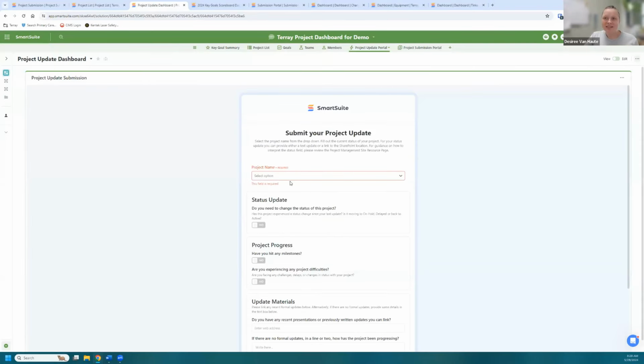By using linked records, it really allows us to see how a project changes over time. And it allows us to highlight, hey, we hit a milestone 2 months ago and now we're hitting a roadblock. Or, wow, this project was stuck with a roadblock for 2 months, but they overcame that roadblock and actually exceeded expectations. And now they're reporting milestones. Let's celebrate it. The linked record, I think, allows us to really see the granularity from month to month, which is the frequency with which we request updates. Does that answer your question?